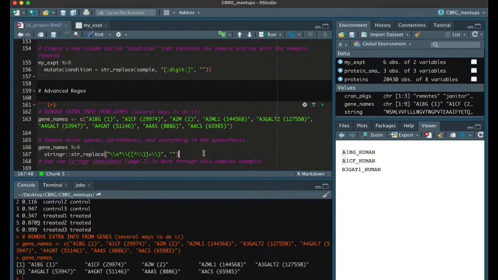The thing we want to replace it with is simple enough, just quotation marks, meaning we want to nullify it. What's more complicated is the pattern itself. Starting from left to right, the first thing we want to get rid of is the space. The way to denote a space in stringr is to do \\s. Why is it this? I don't know who made this choice, but this \s is universal to any kind of regular expression. The good thing is the cheat sheet: if you look up space, it will give you \s next to it.